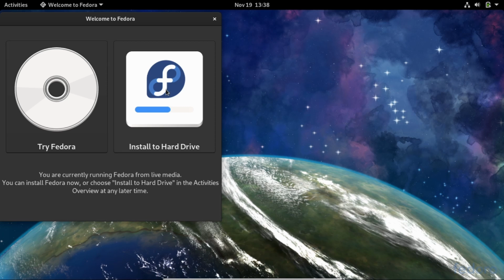That means your work will be saved and after switching off this virtual machine, you can just start from right there if you have some code in this virtual machine. So it is advisable, if you want to continue working in Linux, do install to hard drive. Otherwise, just try Fedora.